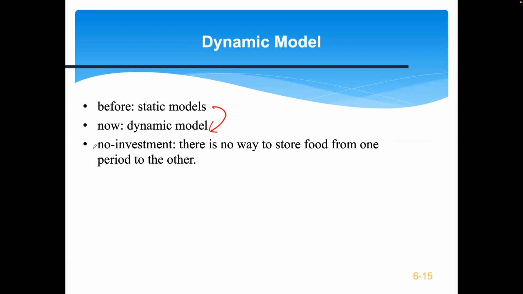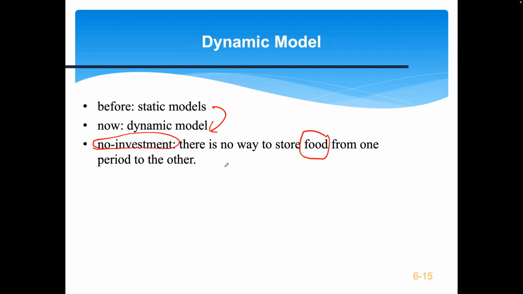There's no investment or no saving. Why? It's because the main output is food, and this is a reasonable assumption. Again, like I said a few minutes ago, we have developed certain ways to preserve a fraction of our food, but for the majority of the food we produce, there's no way for us to store it from one period to the other. So, no investment.